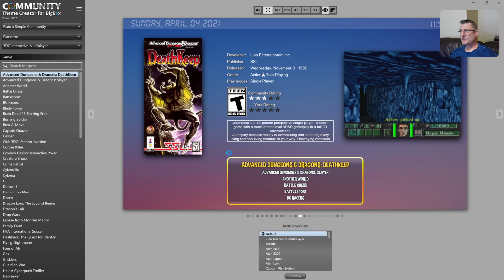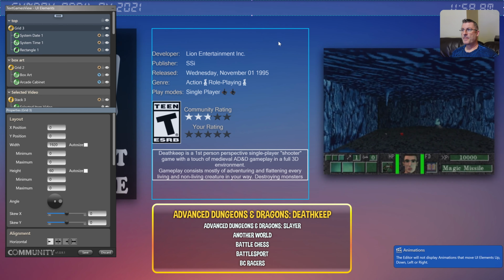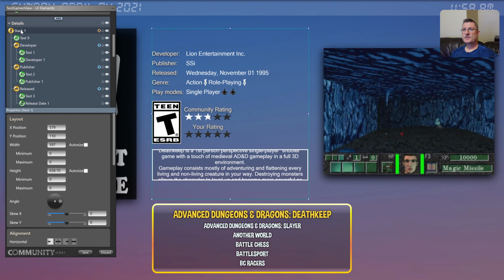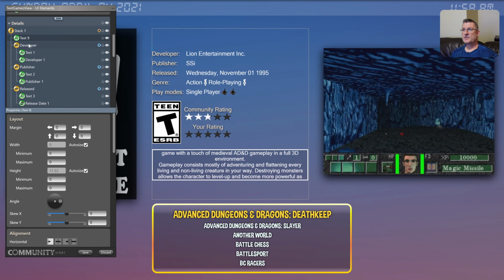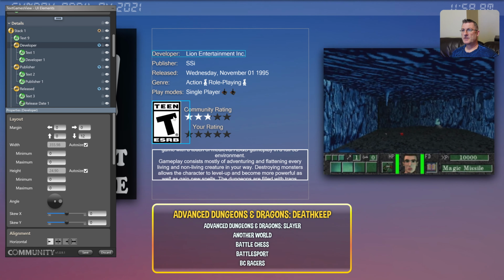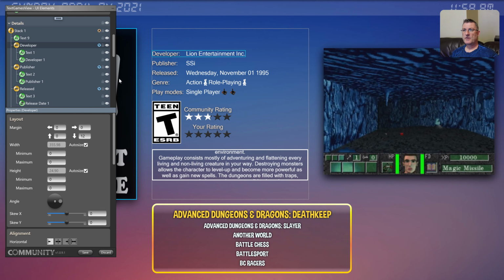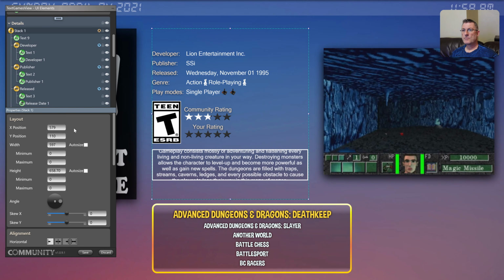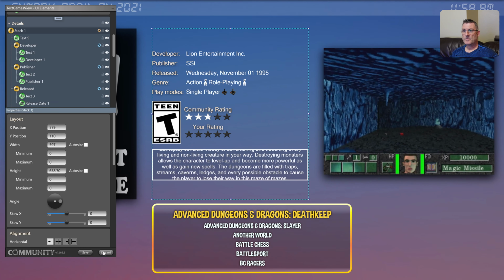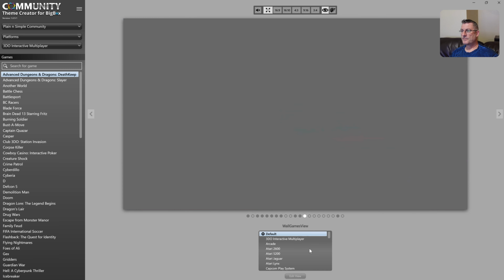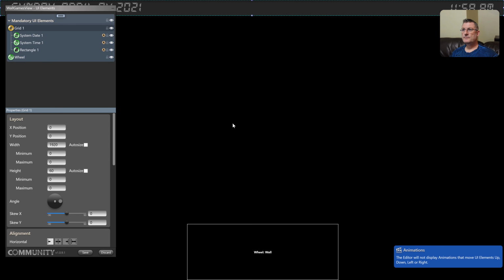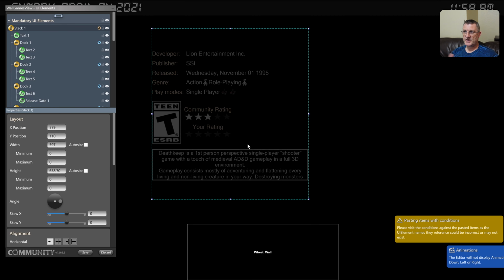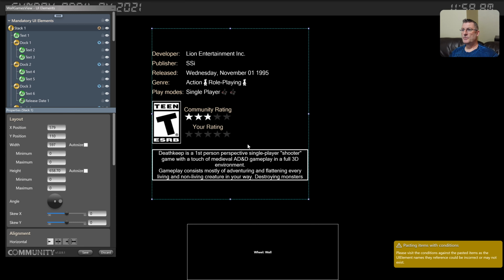So now I'm going to copy a rather large set of UI elements, starting at stack 1. And that contains all of this: the developer, the publisher, the ESRB, ratings, notes, etc. Okay, so that's the top level parent. I'm going to hit copy. I'm going to hit paste in place again, because for consistency I want it in exactly the same location, which it did.